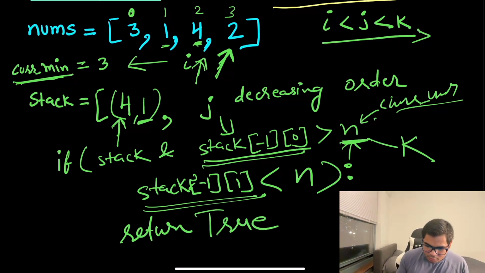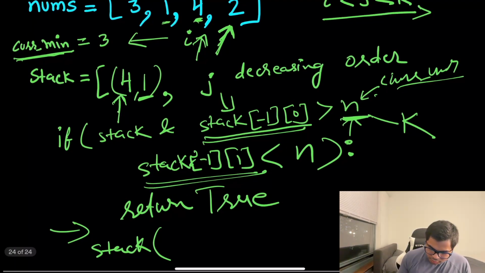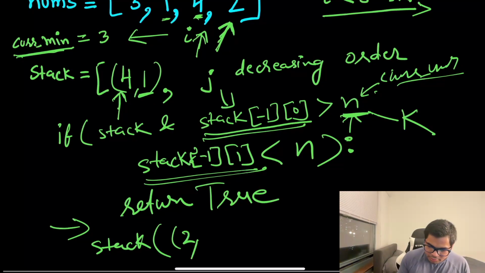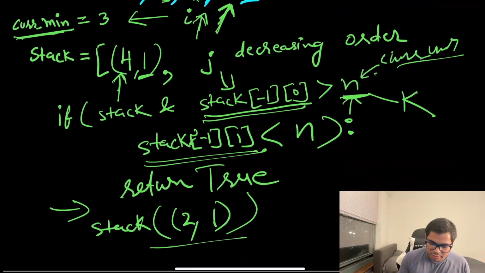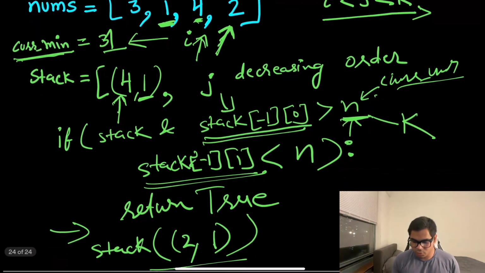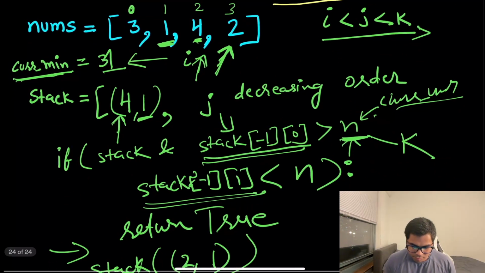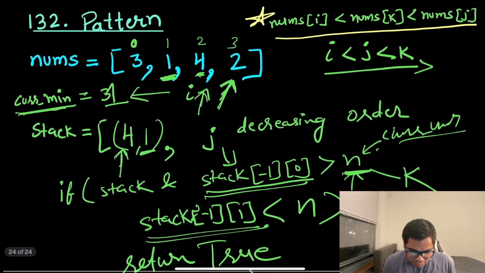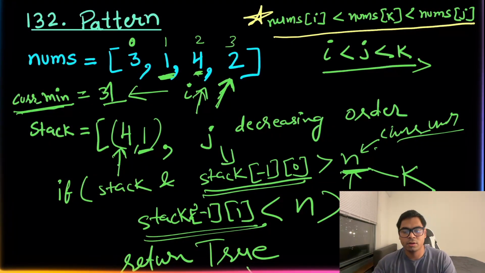and we will return true. Otherwise we will append to our stack this number, which is now 2, and the current minimum that we have seen so far is 1, and that's it. This must have been updated when we visited here, which we forgot to do. Okay, so I think that will be the entire solution. I know it's a little messy, but it is what it is for now. I'm not going to read the code. Okay, let's write the solution and things will become very clear for us.